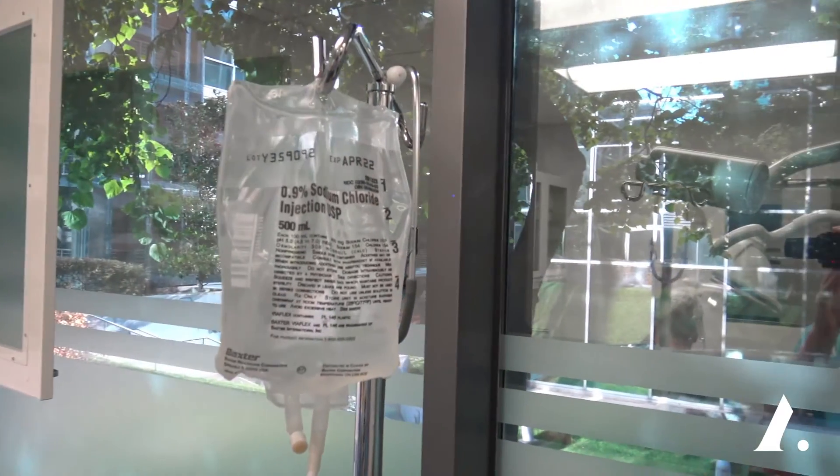The IV also has a pain reliever called fentanyl, which helps with any pain the patient might feel during the procedure. There's also an antibiotic put in the IV to help prevent any infections. There's also possibly an anti-nausea medicine called Zofran to help the patient not feel nauseated when they wake up. There's also a steroid that has a little bit of anti-nausea effect as well, and it helps the patient not swell up after the procedure. However, it's still important to use ice packs, as the steroid only lasts through the evening.